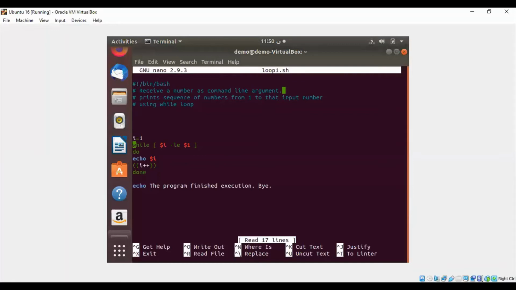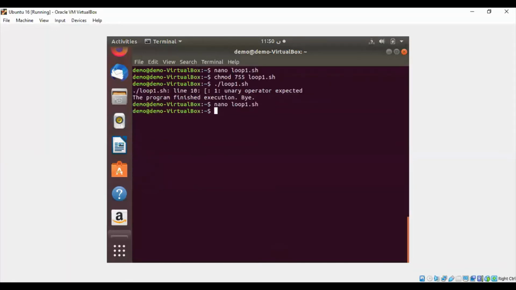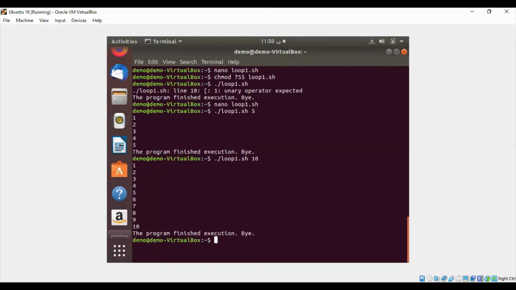Oh yeah, so sorry. I was the one who made the mistake, not the program. We have a command line argument, and I forgot to give it. Let's say 5, so 1 to 5. We need to give some number. Last time I forgot to mention it. It's nothing to do with the program. Maybe if I say 10, it will print 1 to 10. Can you get the idea? So the command line argument was the one missing in the previous execution. That's what it says.